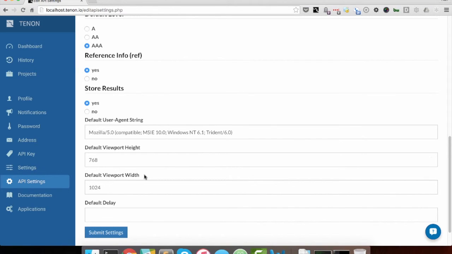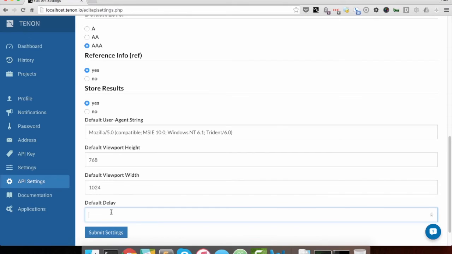Next up is viewport width and viewport height. Viewport height is not really as important as viewport width is. We provide these so that you can actually dictate the size of the viewport for Tenon's test engine. And why this is really cool is because you could use this to test responsive designs. So you probably don't want to set this at this level right now, because remember, this is API settings for your entire account. It's probably more appropriate for you to set these in the project. We do set 1024 by 768 for our viewport width and height, because some users with low vision will use this type of resolution to make it easier to see the screen.